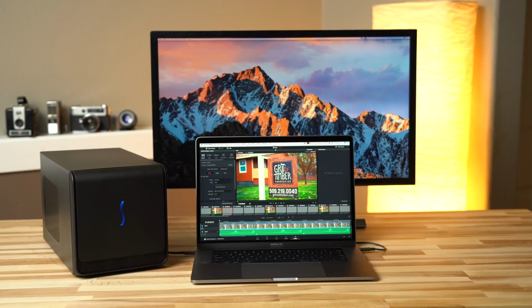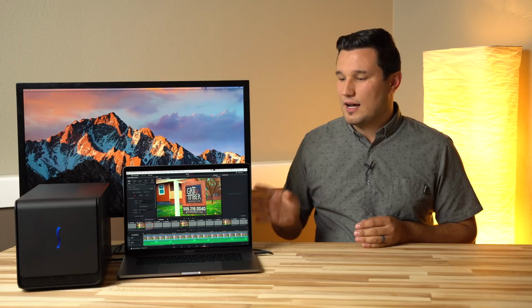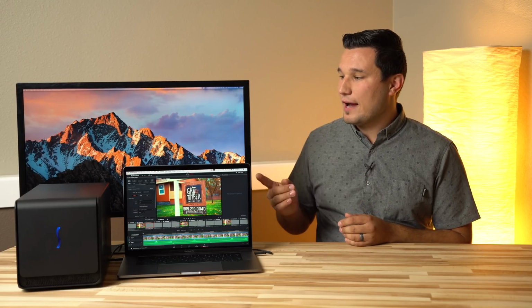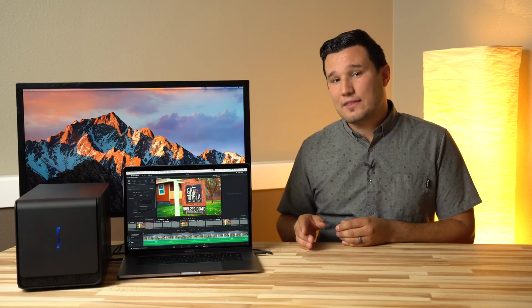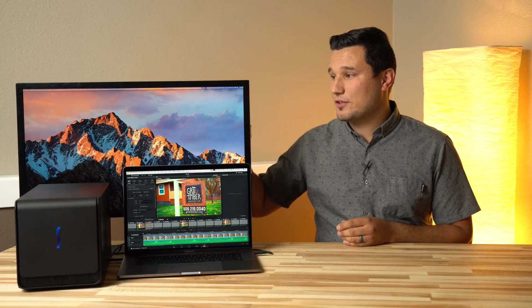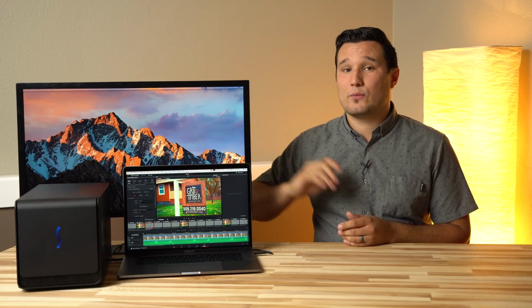Now, unfortunately, I was not able to test out Cinebench R15, because there's no way to choose your graphics card. Even if I plug in an external monitor and run it through there, it still is stuck on the internal graphics. Along with that, Unigine Heaven, which I wanted to test for gaming performance, same thing, you cannot change it. With Final Cut and Premiere Pro, I can get the external graphics to work if I plug in an external display. Without the external display, it runs internal, unfortunately. With the external display, it will run it.